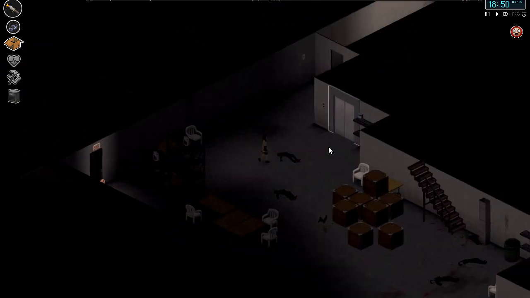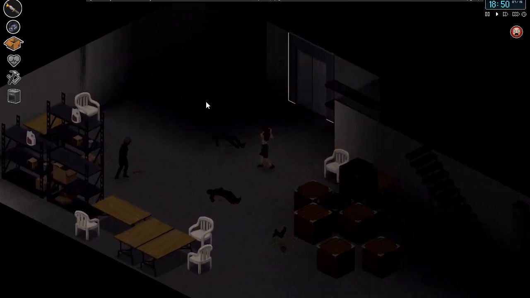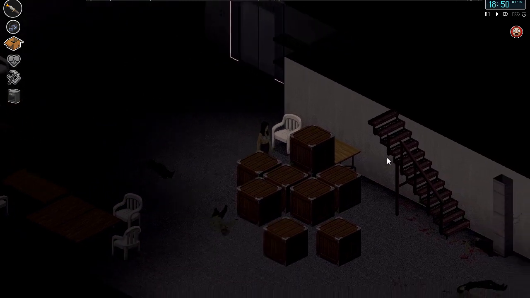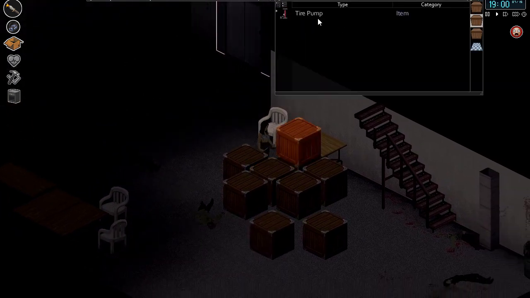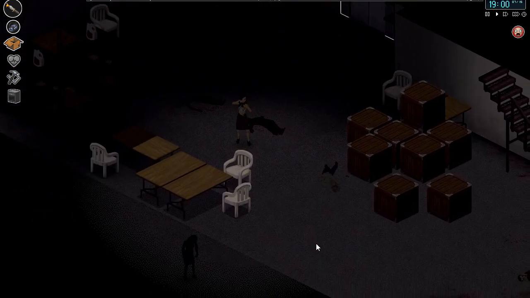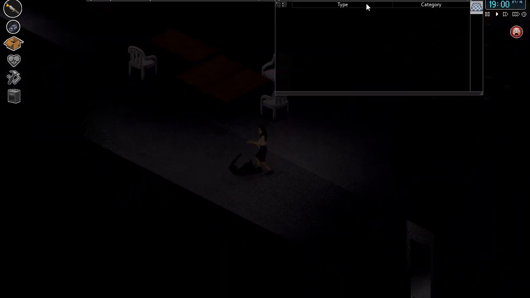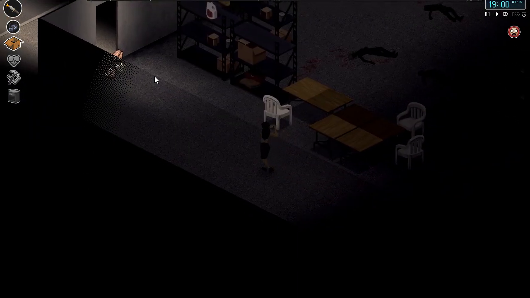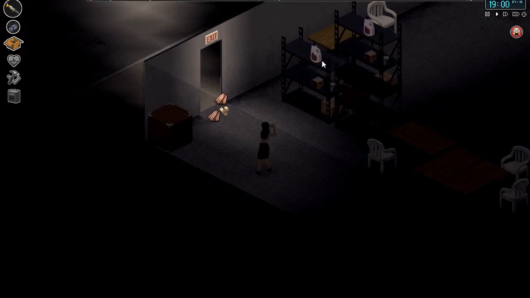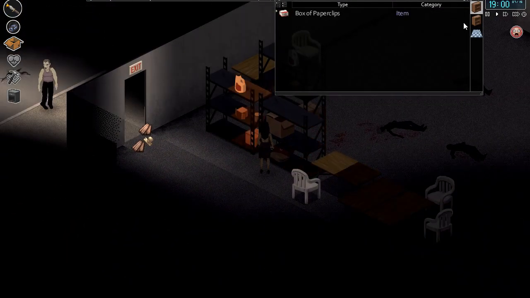Okay. Service corridors, left, right and centre. So, be a little bit careful about how we approach this. We want to see what's in these crates. A sledgehammer would not go amiss. It really would not go amiss at all. Shit me, Jenkins. Fuck off, mate.